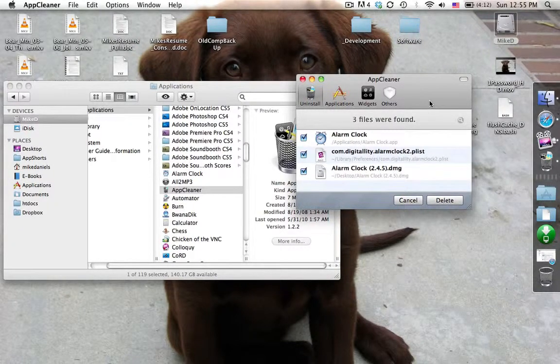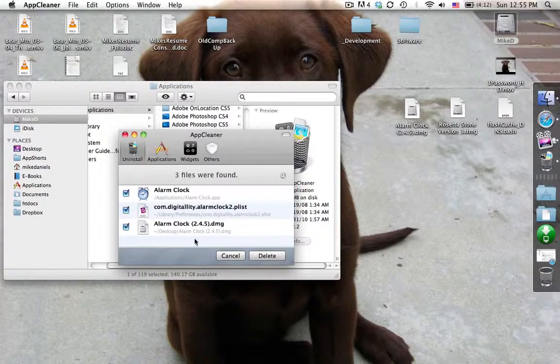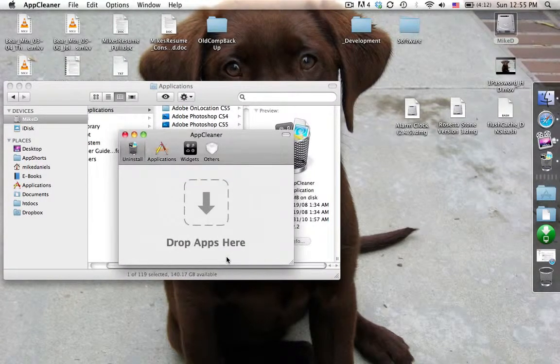And for example, it found the actual installer file on my desktop, and it will say, "Do you want to get rid of this?" At that point, you can uncheck the ones you want to keep. In this case, I don't want to get rid of anything, so I'm just going to hit cancel. But as you can see, App Cleaner will recursively go through all the folders and make sure that you clean that up. Okay. So that's one big difference.